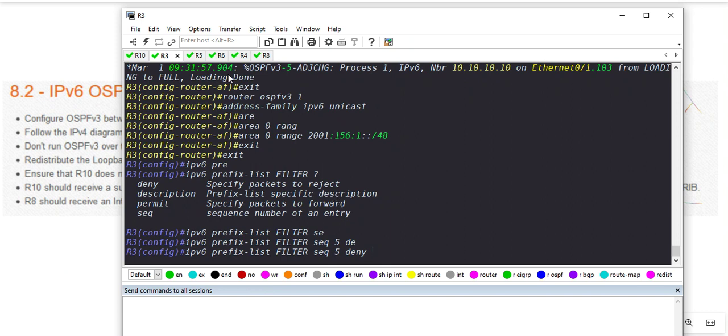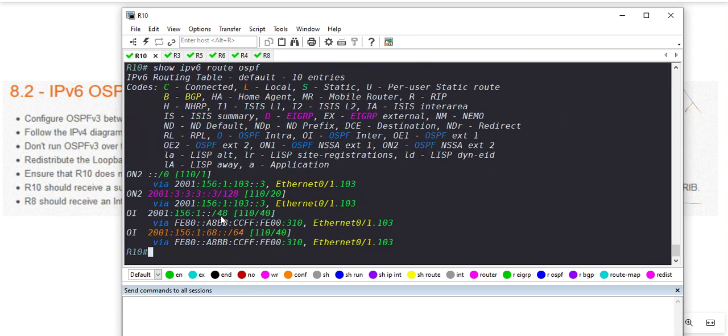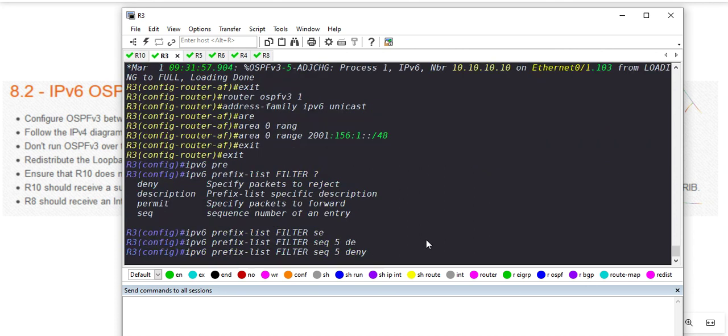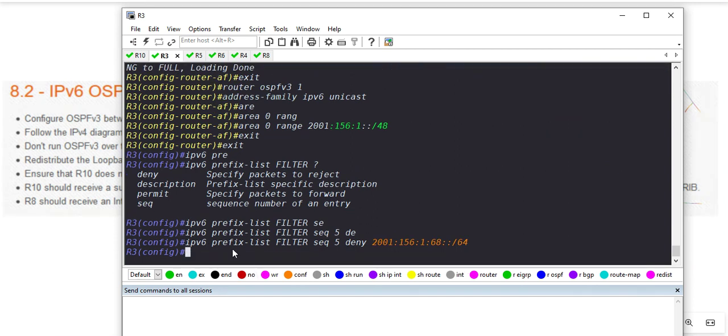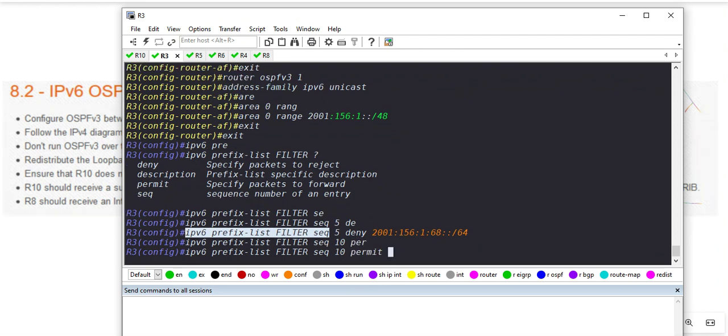Deny this prefix first on R10. And permit all other, less than 128.